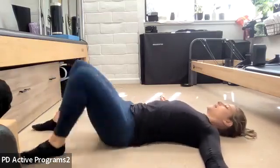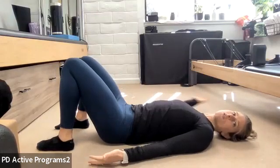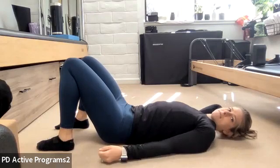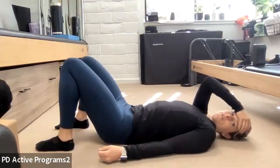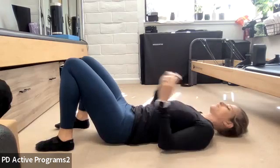Great. All right, go ahead and finish up. Feet flat, knees bent, arms down by your side. If you would like a pillow for your head, this is where you'd grab that throw pillow that you had nearby and throw it underneath your head, okay? I want your body to be relatively comfortable on the floor, so if you ever feel yourself straining, use your pillows, use your yoga blocks, use your bolster, okay?